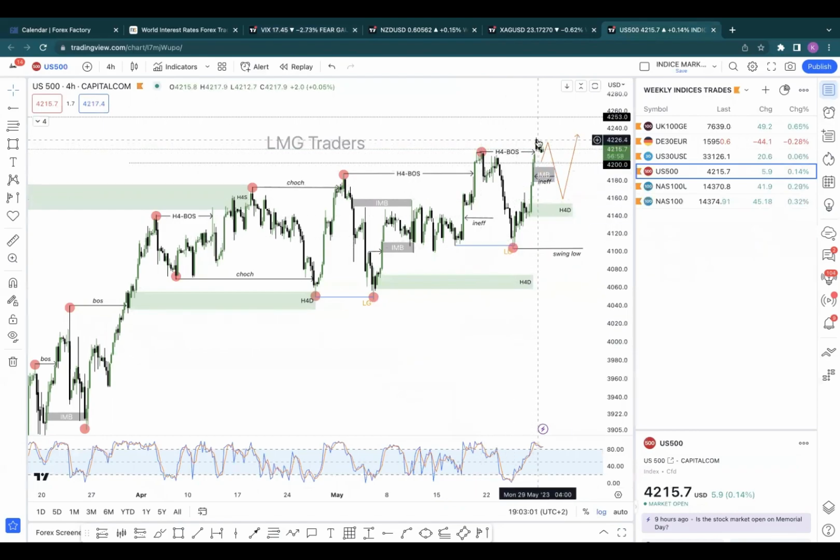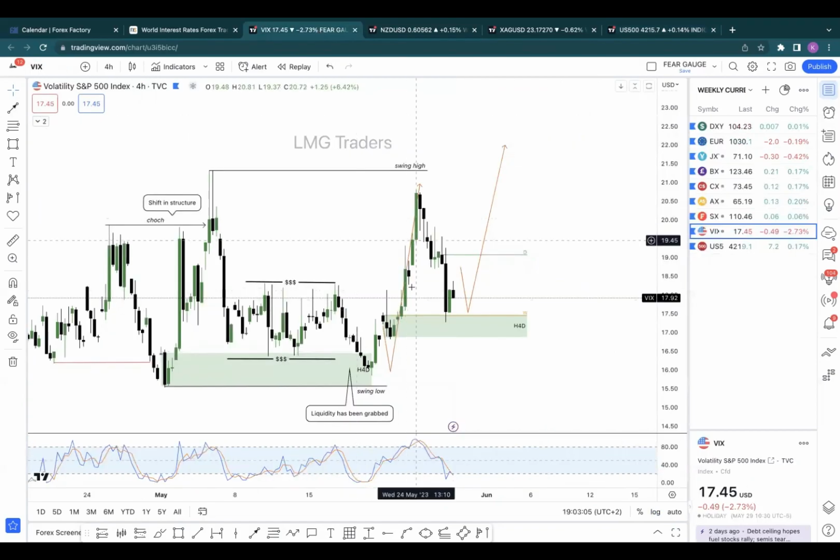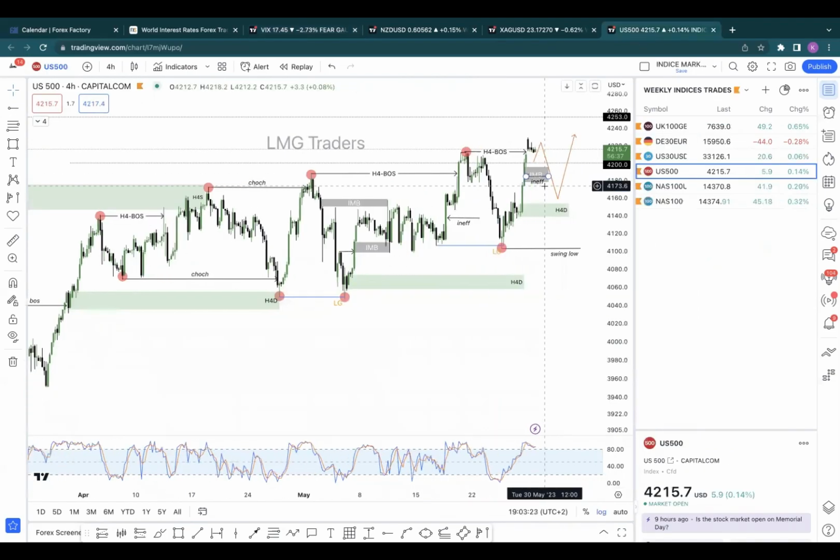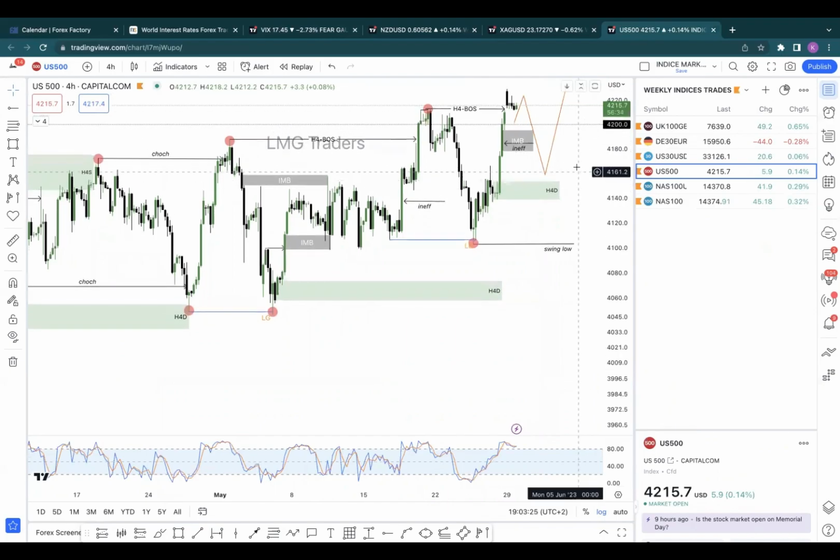We did manage to break out of it on the US 500, which is the S&P 500, but on the VIX, we didn't break out from point A to point B. We're still in this range, and price hasn't gone anywhere below. So I really think from here the VIX is going to push to the upside, and remember, it's inversely correlated to the S&P 500. So I'm definitely anticipating the S&P 500 to pull back from here.